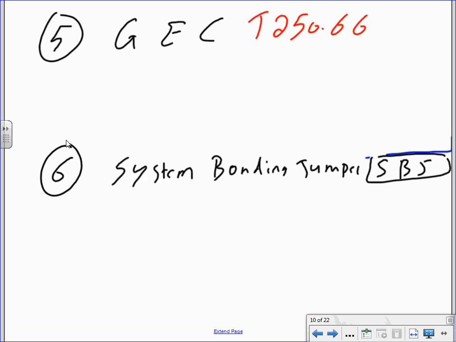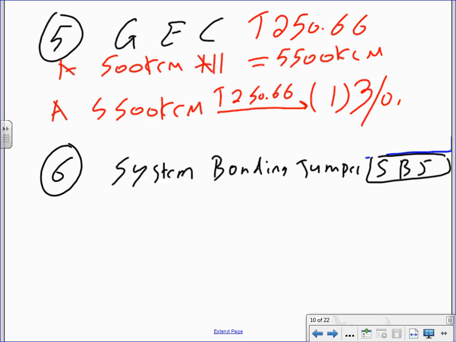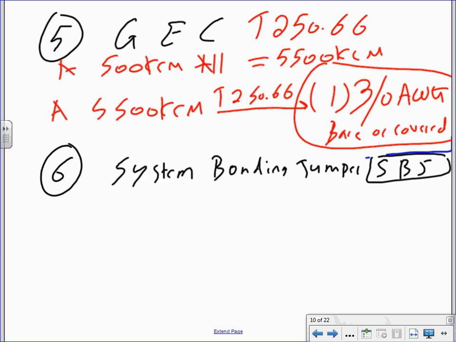So the way we do it, step number 1, you take a 500 kcmil and multiply it by 11, because I have 11 sets, that will give you 5500 kcmil. Then you take this 5500 kcmil to Table 250.66, and you're going to get one conductor, and the size is 3/0 AWG, bare, covered, or insulated. It really doesn't matter.